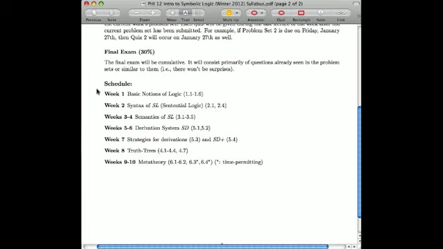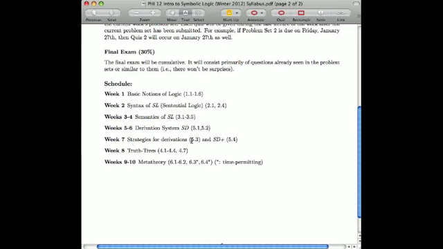Then weeks 5 to 6, we're going to spend a fair amount of time looking at the derivation system, SD, where SD just stands for sentential derivation. And so this is going to be a little bit closer to the kinds of arguments that we're going to be talking about in the first week, where you have a set of premises, and what you want to do is actually derive a conclusion. And this derivation system is going to help us understand what exactly this logical consequence relation is that we're interested in, that provides a grounding for what makes an argument a good argument and what makes some arguments bad arguments. Then in week 7, we're going to talk about an extension of SD, which is called SD+.